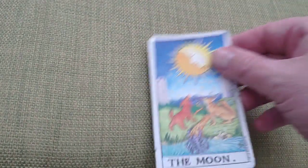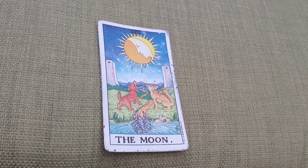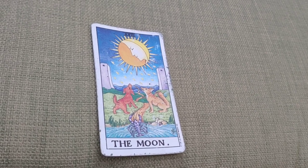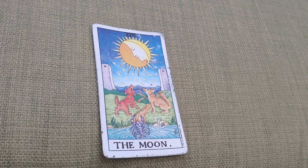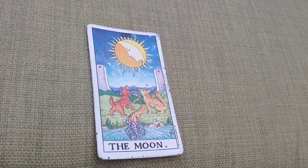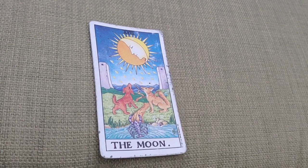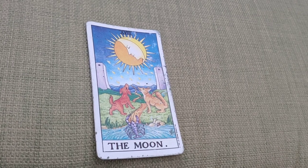Let's start off by reminding ourselves of the upright position. The upright position for the Moon stands generally for finding yourself in a situation where you don't have complete clarity or understanding. It could illustrate fears and concerns regarding a certain situation, and it can also indicate more of an unconscious awareness — something that cannot be understood logically but is felt instinctually and at a deeper level. It can indicate hidden factors within a situation that you can't see at this time, clouding things. The overall feel of the Moon upright is uncertainty, and having to move forward instinctually without really knowing all the facts.